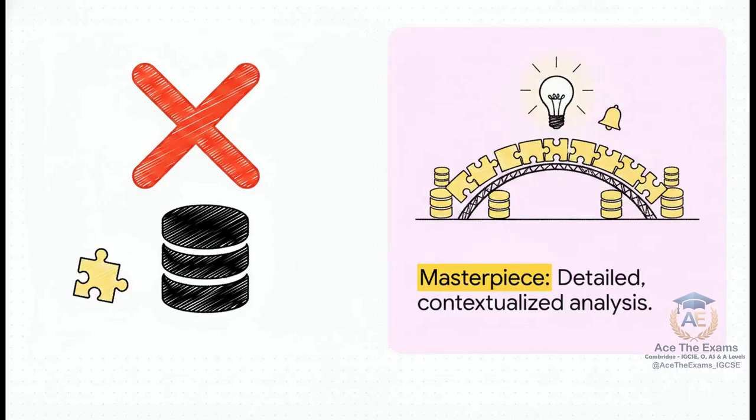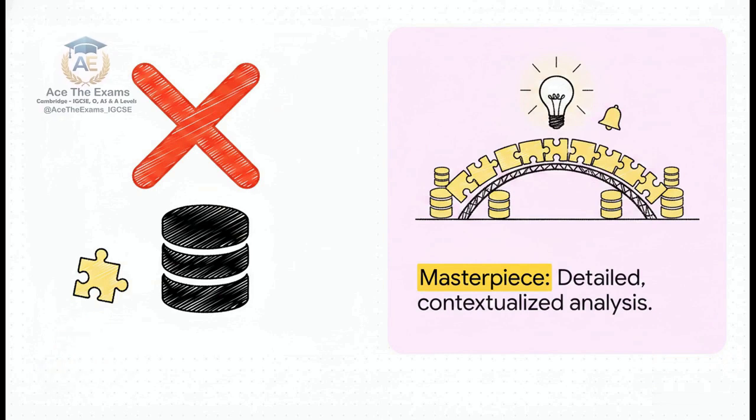Let's look at this transformation in action. The flawed answer on the left is what most students write. It just vaguely states a fact. But the masterpiece answer on the right uses the PEEL framework perfectly. It states the relationship, applies it directly to students and classes, explains the deep technical necessity of a junction table to resolve redundancy, and beautifully links it to space complexity. That is exactly what an A-star answer looks like.